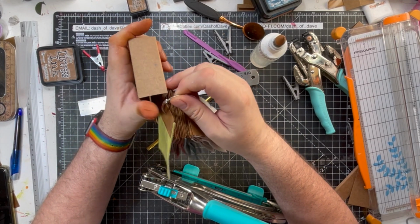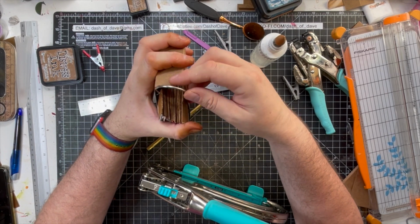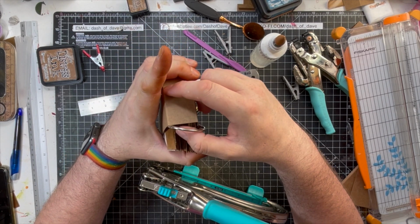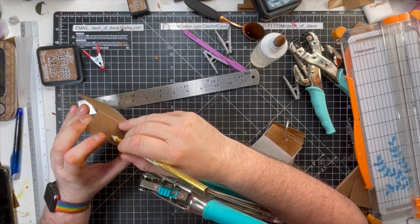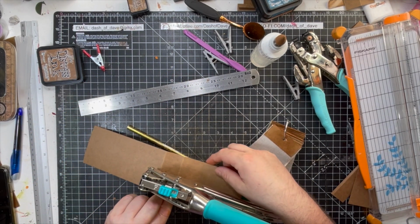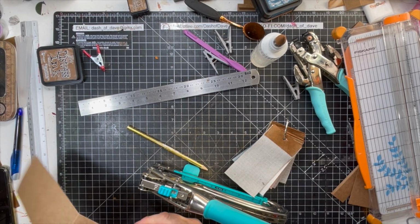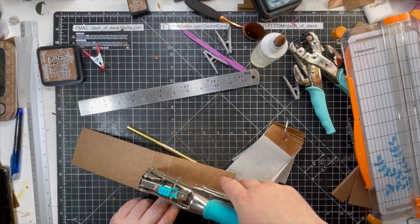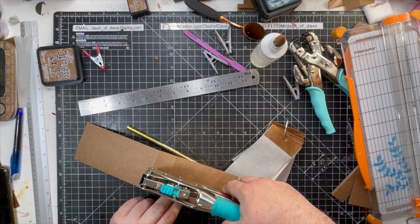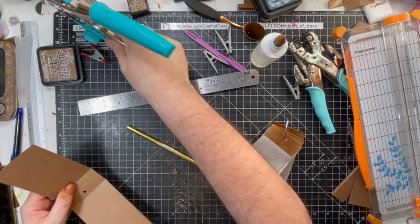So I was thinking it was going to stick out the back. And that went round there. So if it's going to stick out the back, it's going to be fairly low. About there. Maybe slightly lower than that. Let's put that there. And then I'm going to put a hole. Yeah, I'm going to put a hole in here, and see what that looks like and then see if I need to make it a slot.